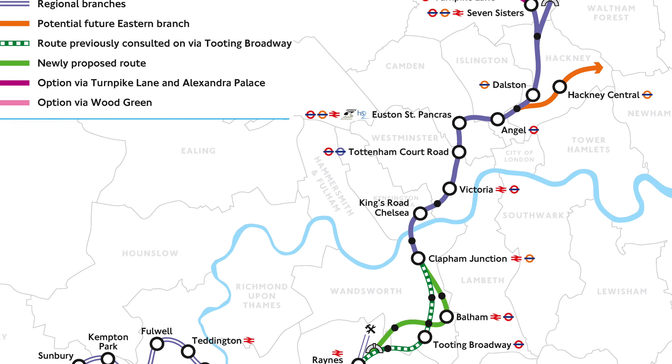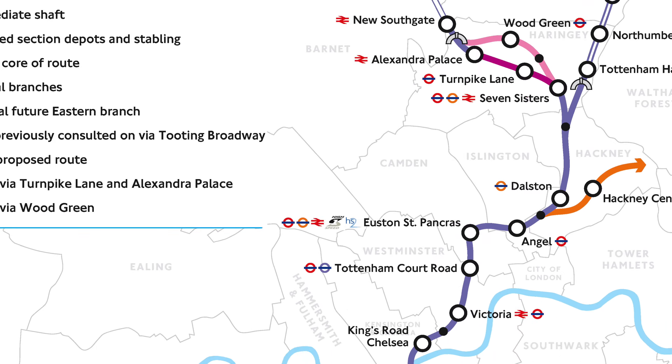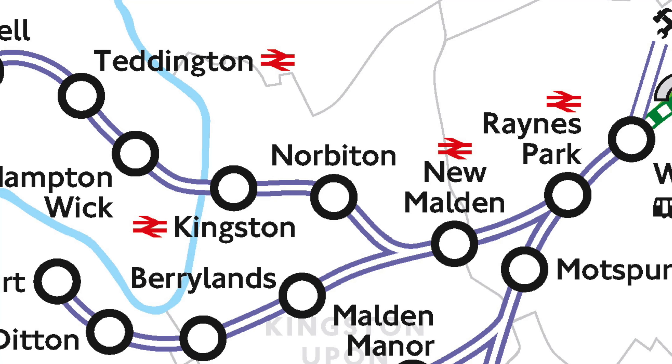So the future of Crossrail is, first of all, finishing it, but included in the plans for decades now has been the idea of a Crossrail 2, which would go from south-west London through the centre to Dalston and beyond. Look, there's Norberton finally having its moment. But this has essentially been mothballed after TfL had to beg for billions of pounds during the Covid pandemic just to stay afloat. I really wouldn't expect to see Crossrail 2 any time soon.